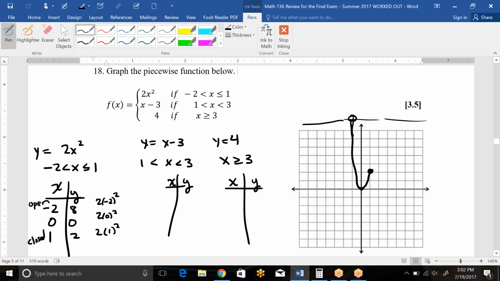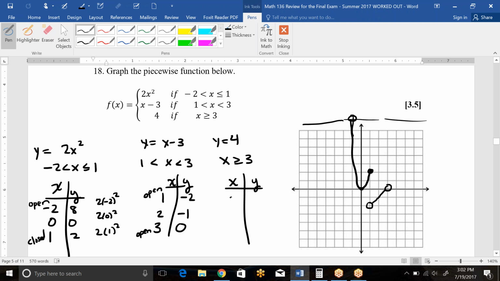All right, for the next graph, we're going from 1 to 3. So make sure you at least get one point in the middle if you can. And these are both going to be open endings. So open on both far points. So 1 minus 3 is -2. 2 minus 3 is -1. 3 minus 3 is 0. So (1, -2), open. (3, 0) is also open. And then we have that point in the middle, and it's just connected, so it's part of a line.